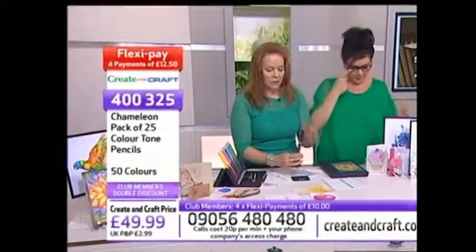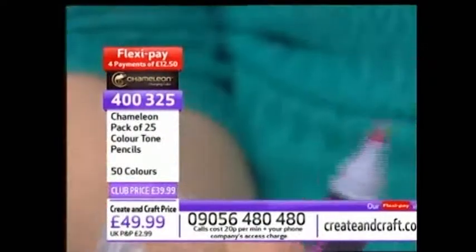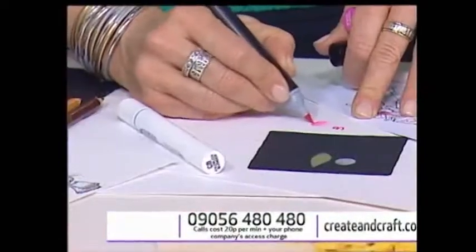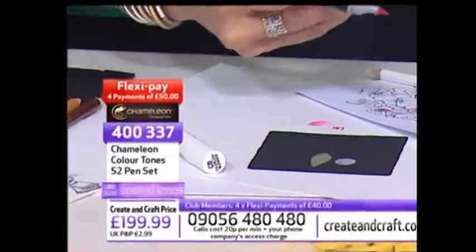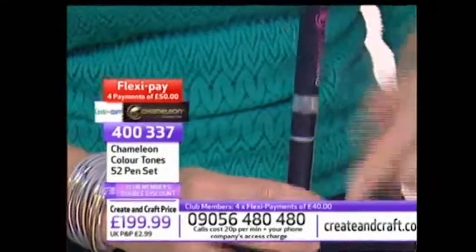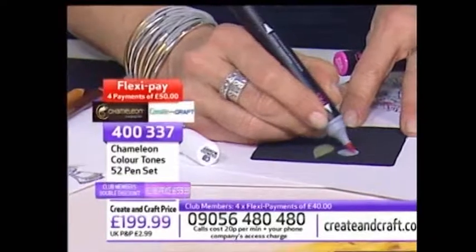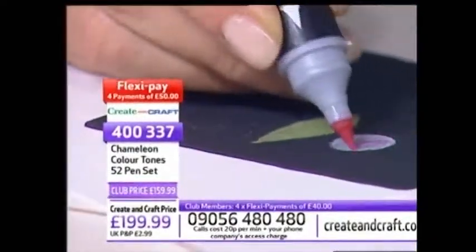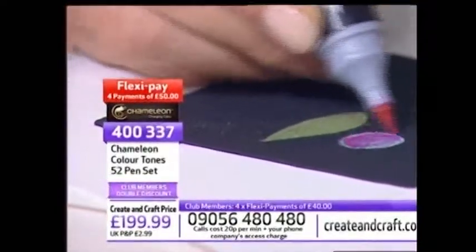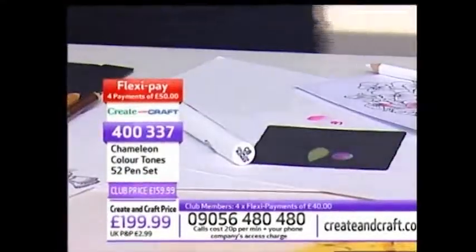This is a Chameleon pad - all I do is color with an ordinary marker. It's a double-ended super soft Japanese brush tip, but each one comes with a little mixing chamber. When I want to adjust the color tone of the ink, I just insert it into the mixing chamber. I'm going to lighten that up and color right on top - I can get depth and dimension, highlight, shadows, and shading using my Chameleon pen on top of my Chameleon Color Tone pencils.